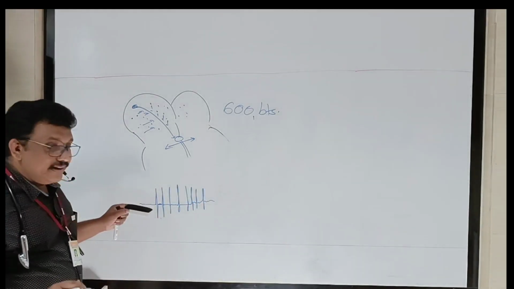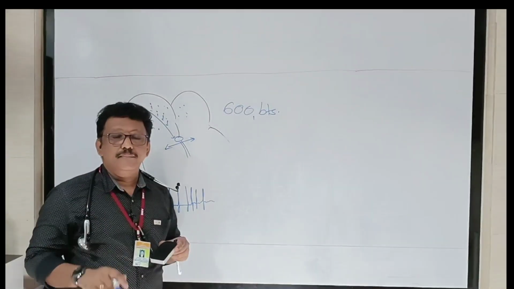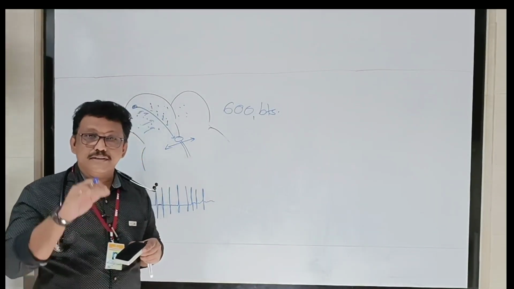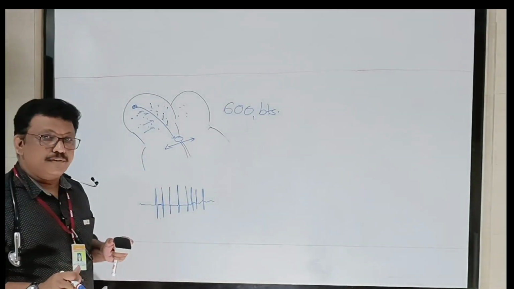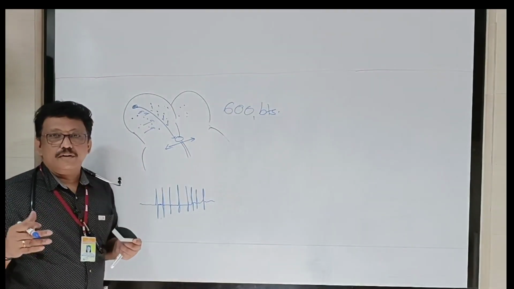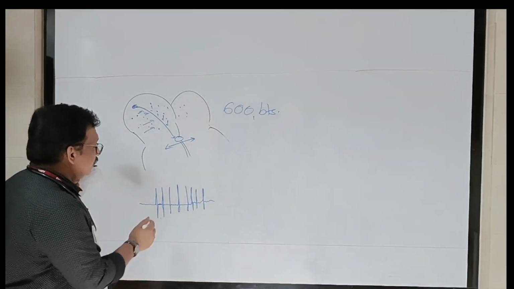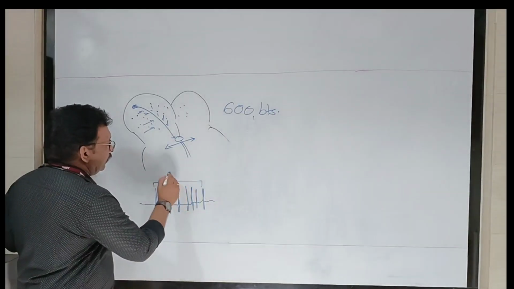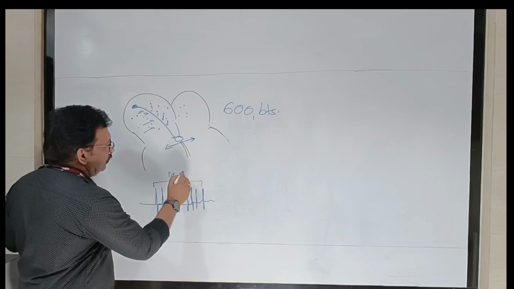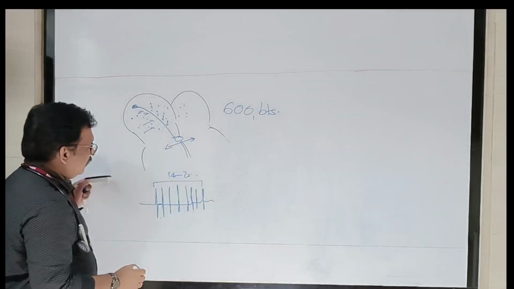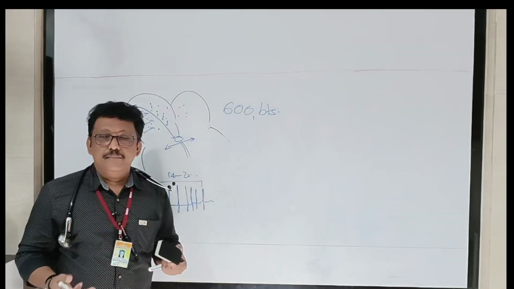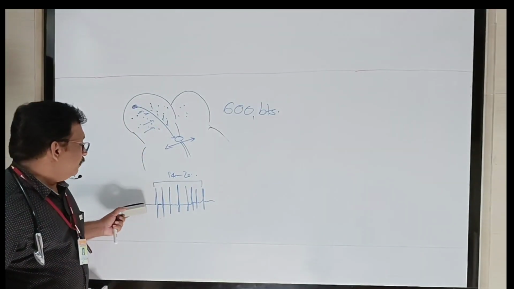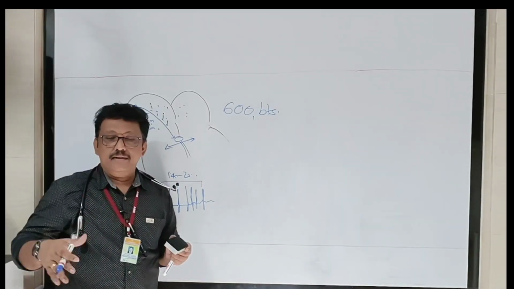So the baseline is wavy, that is because the atrium contracts at a rate around 600, and all 600 are not crossing to the ventricle. Only some 140 to 160 beats are crossing. So the ventricular rate will be somewhere around 140 to 200 or 220 like that. But the atrial rate we cannot calculate. It is very high, more than 600. So the baseline will be wavy baseline.